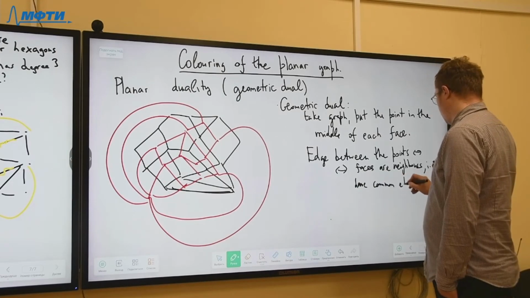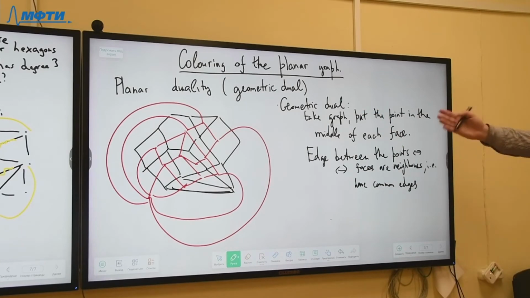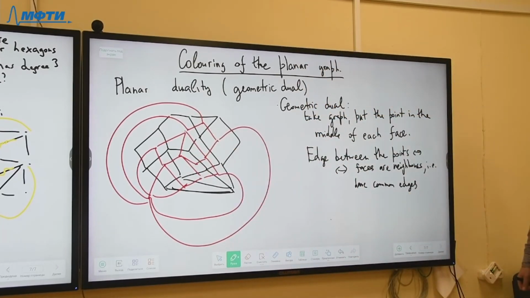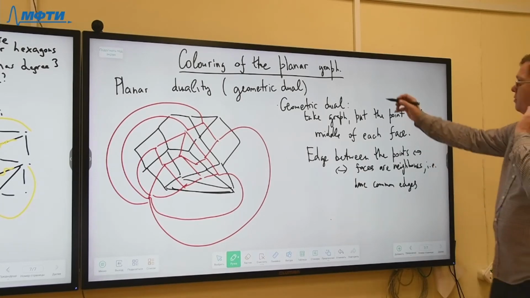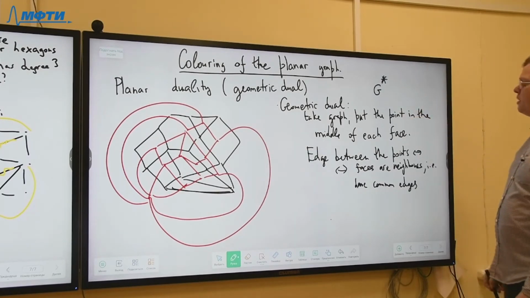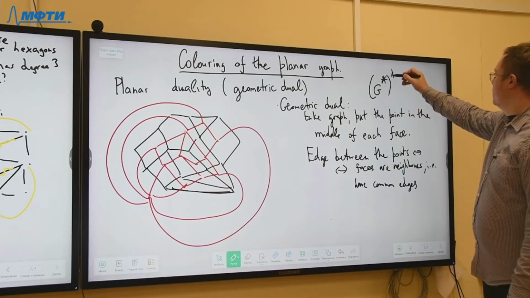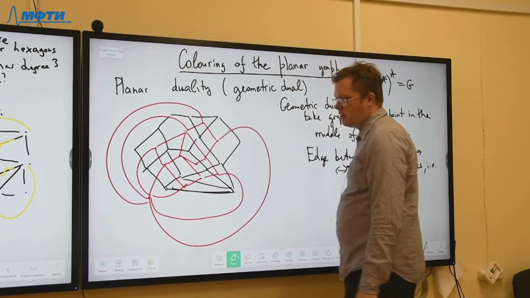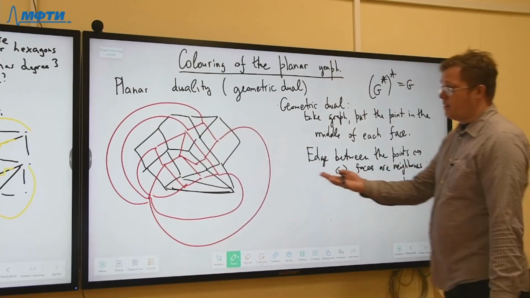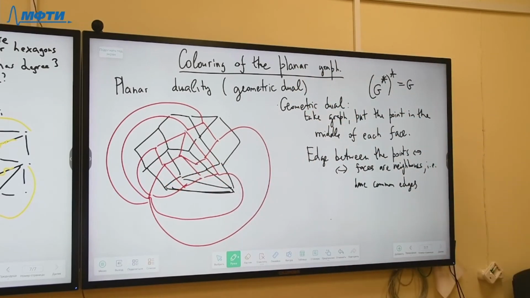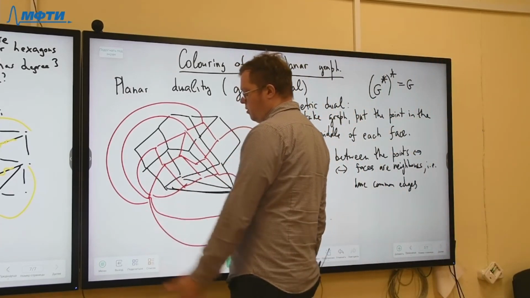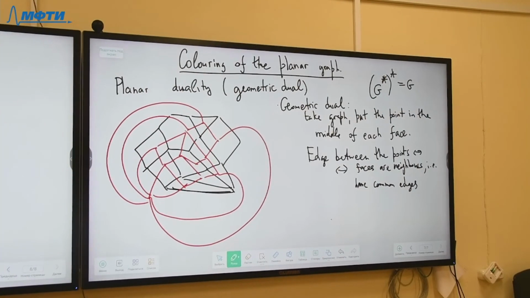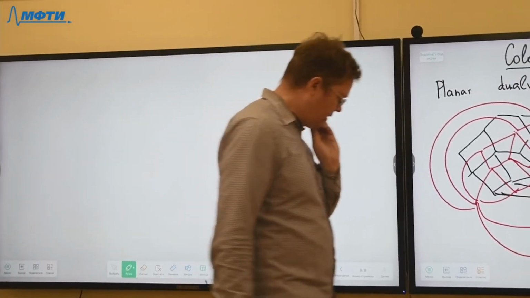So again, I explained it. The new vertices are faces, and we provide an edge between two faces if they have a common border. If we denote the dual by G star, it is not very hard to see that if we take the second dual, we get the same graph. If we take a point in any of the faces and do the same construction, we get the initial graph. So coloring the vertices or coloring the faces is the same idea. The same properties hold, because we can just take the dual graph. If we are coloring the vertices, we can color the faces and vice versa. So actually we can talk only of coloring edges and vertices.